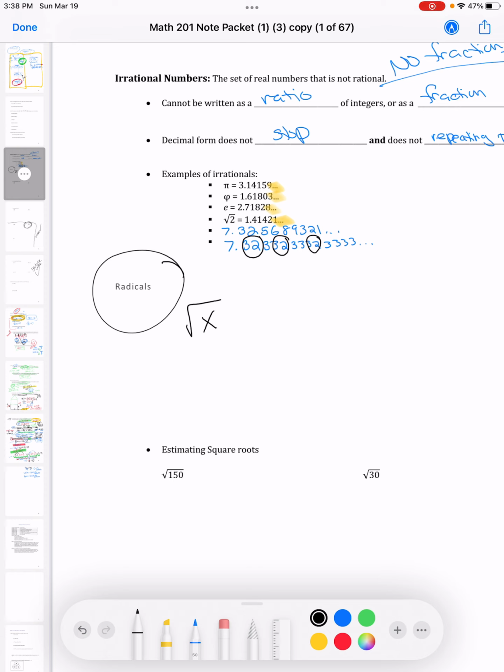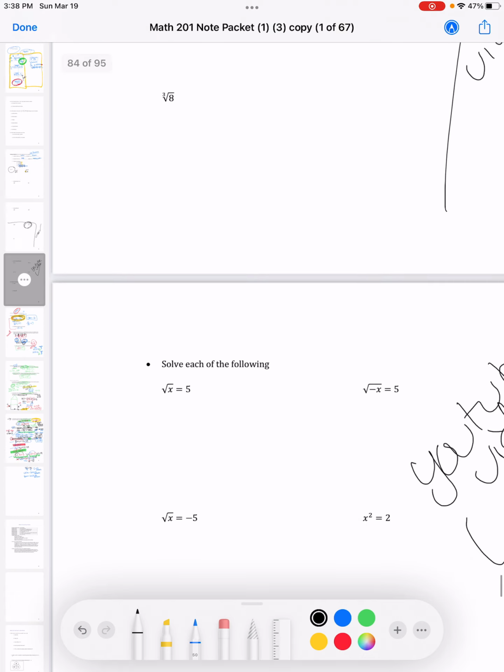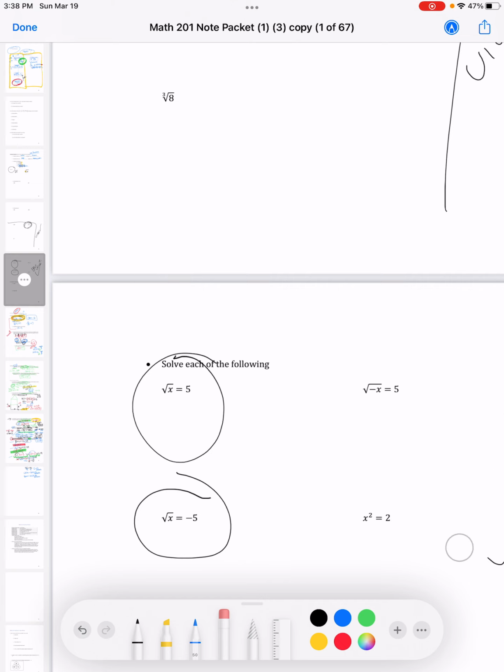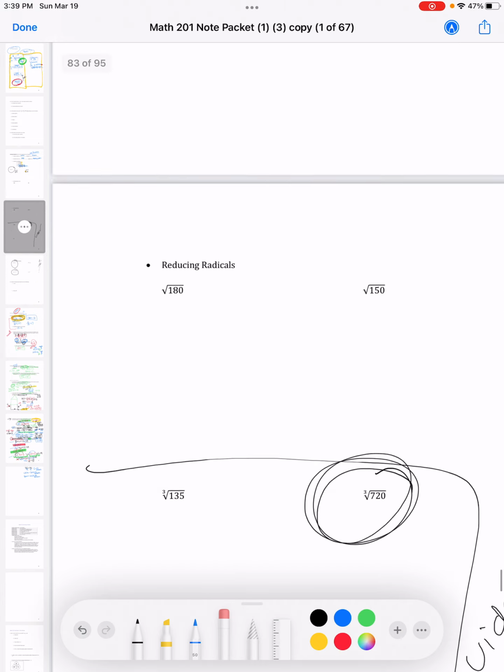So we have things like the square root. You can have, like I said, the cube root that has a little 3 sitting on top of the box there. And these are the opposite of exponents. So we've been looking at exponents throughout the semester, but they're the inverse of exponents. So if I want to undo an exponent, then I take a square root. So I'm going to be solving some of these equations as we go along in this section. And when I solve those, I'm going to use the idea of squares and square roots being inverses of one another.